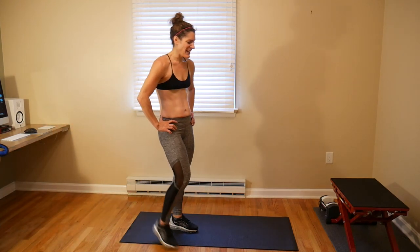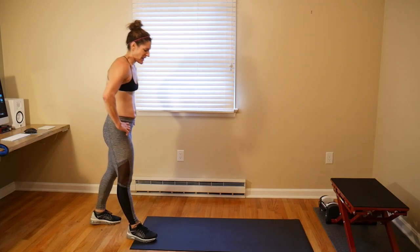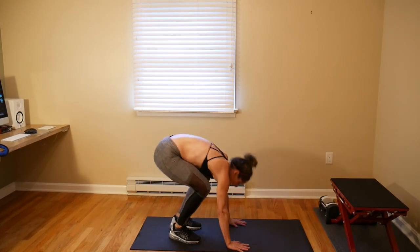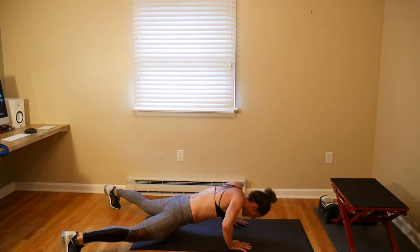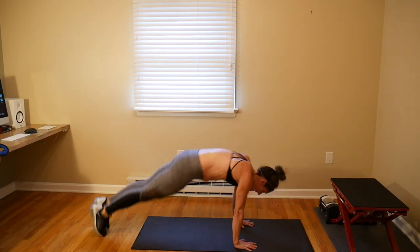Star burpees. I know you thought you were done with star jumps, right? Not yet, here we go. Down, jack it out, push up, pump it in, start up. Come on, stay with me. I got a little bit of recovery there while I change my timer. Hit it hard now.